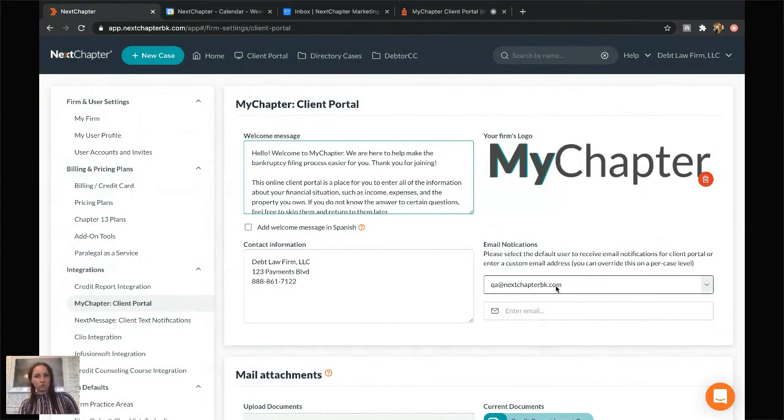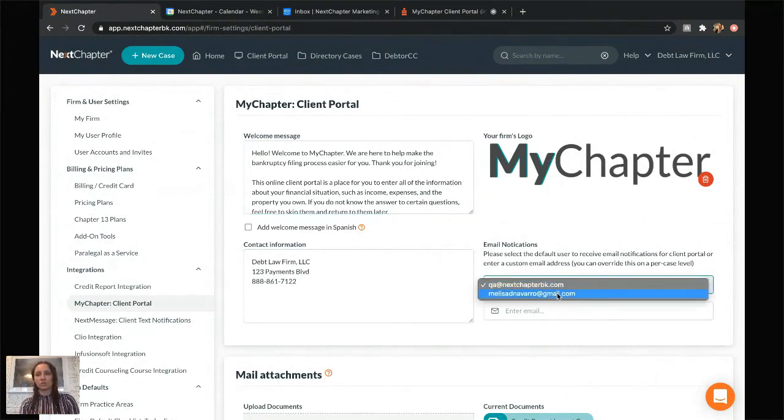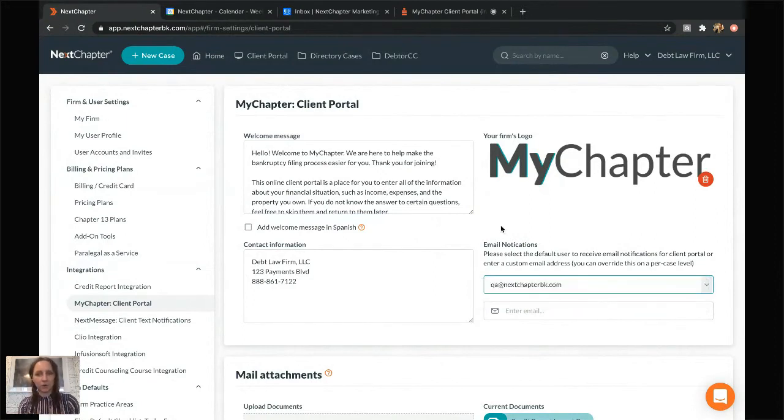So whenever you receive the client information, or whatever it may be, you can always choose who is going to receive that information from your firm. Anytime you want to enter in a new email to allow somebody to receive the email notifications, just know that whoever's email you put here is going to be the one that's selected.